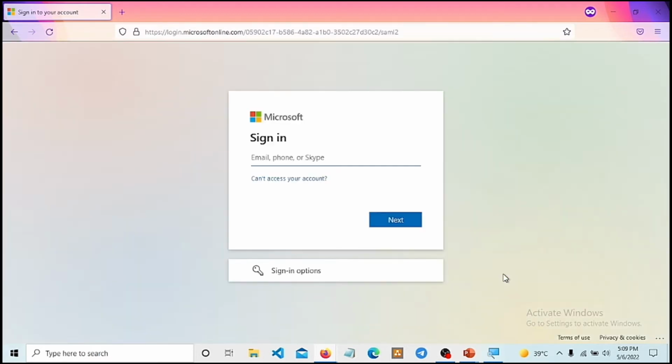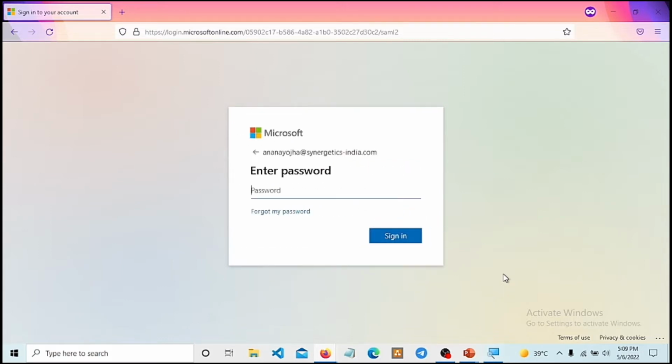Now, as we know, the username which you use to log into Azure can be used with AWS SSO also, so let me show you that. The username with which I log into the Azure portal is this. Let me provide a password.